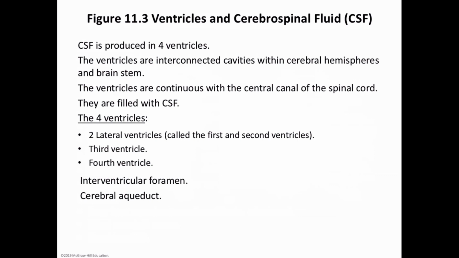So we call this cerebrospinal fluid a broth. It's similar in composition to blood plasma, from which it is formed. However, it contains less protein than plasma. Its ion concentrations are different too. For example, the cerebrospinal fluid contains more sodium, chloride, as well as hydrogen ions. So there are more sodium ions, more chloride ions, and more hydrogen ions than blood plasma contains. And it has less calcium ions and less potassium ions.